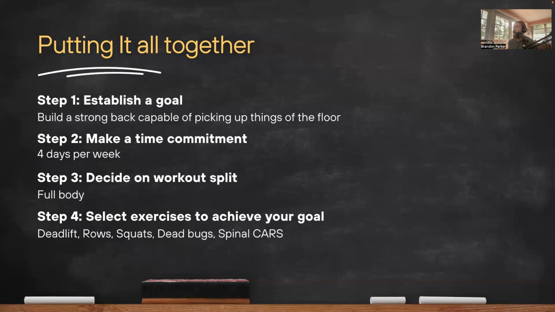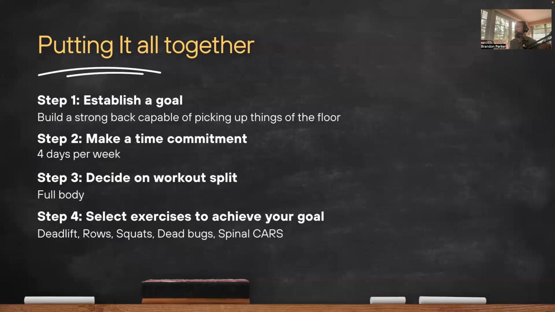Next, I am now going to split my 4 days and make a training split that makes sure that I'm hitting all my body parts. Okay. I'm going to do full body. It's simple. I make sure that I hit everything and nothing will go unaddressed. Step 4, now it's time to select exercises that are going to help achieve my goal. Well, I mentioned earlier, we're going to have to build a strong lower back that's capable of entering deep positions, because if it's an awkward item I'm picking off the ground, I might be in a weird position, right? And I want my body to be prepared for that.